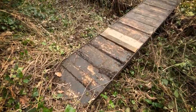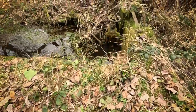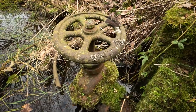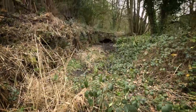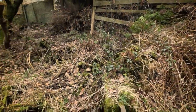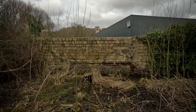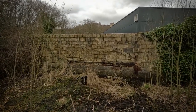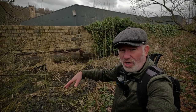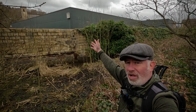We've made our way down the water channel, or the goit as we call it here, and we're heading towards the mill pond. Down here you can see what looks like an original sluice valve, and you can really see the buildup of debris and silt all along the water channel right towards the mill pond. You might be able to see on the wall over there a bit of an archway — some of the water would have gone underneath there, and over that wall would have been the mill.